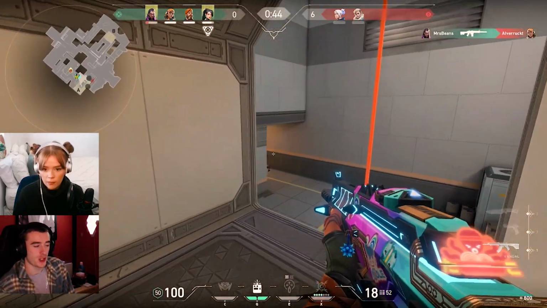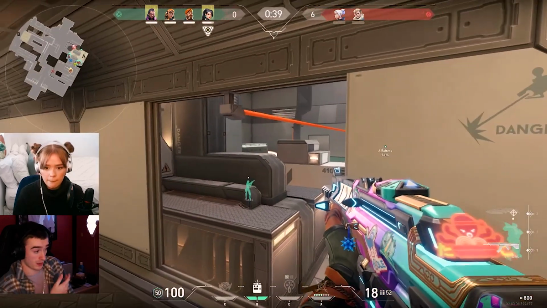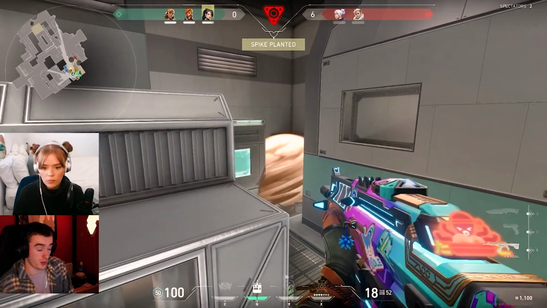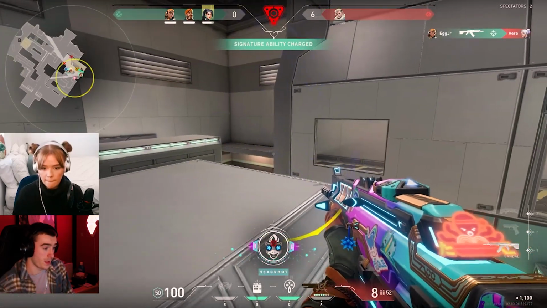The way Meg plays, she's playing like a support type duelist. So she's actually holding the flanks, which when you have 3 duelists is absolutely fine in my eyes. Bomb is being planted. She knows it's walled to the right. So she's holding to the left. Absolutely fine. A nice kill onto the Jet.